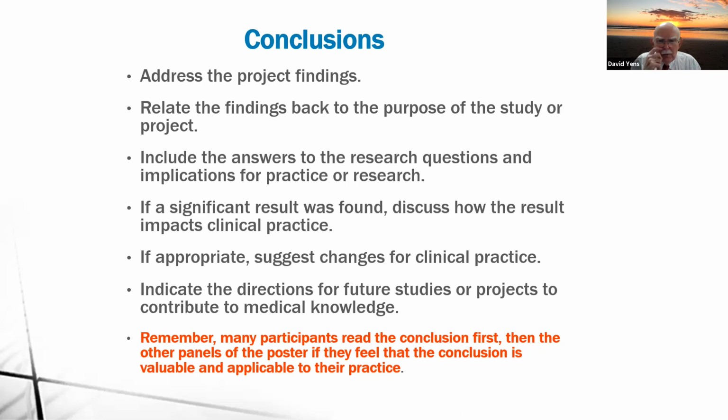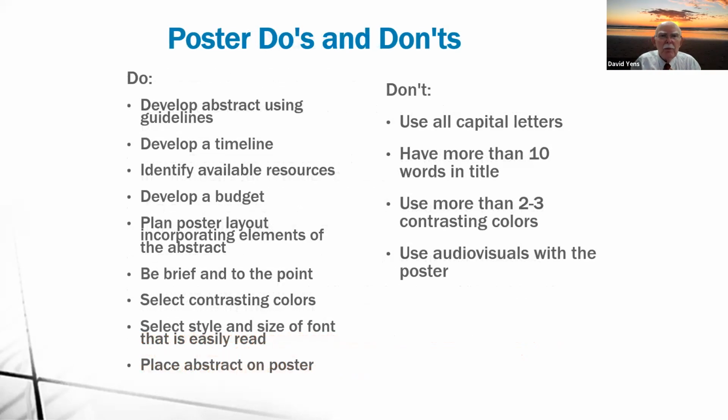I haven't read down here because it's important. When people look at a poster, the first thing they look at is the title, right? And the next thing they're going to look at is either the abstract or the conclusion, because you're not going to read the whole thing. So in my case, I look at the conclusion first to see if it's something that's really relevant to what I'm interested in. And then I'll read the rest if it looks like it's useful. So that's something to keep in mind. That's why the conclusion is an important part of your paper. It's the thing that will get people to look at it.